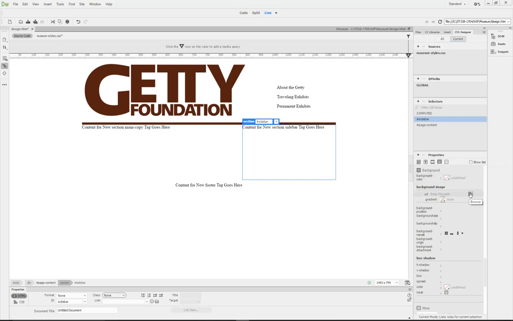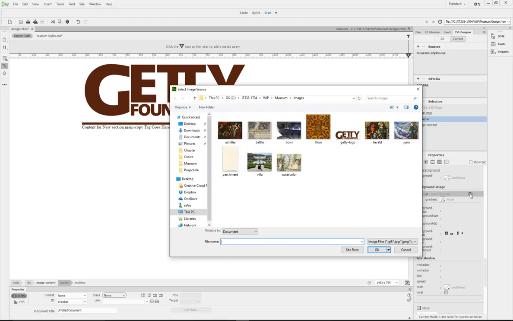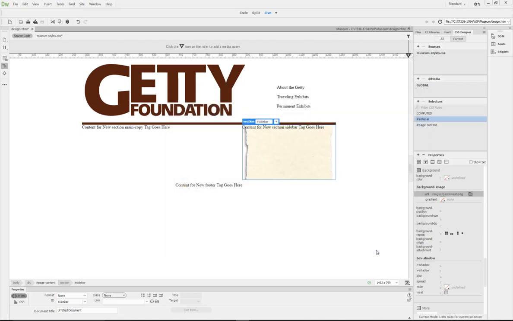So we just browse to it. And it wants us to do the parchment, which is this. And yes, I know it's not looking like what the book says, but we're going to correct that shortly. We do have live view on, and we need to choose no repeat. What repeat means: if nothing is set, it's going to repeat all the way to the left, all the way to the right, all the way down until it gets to the end of the tag.